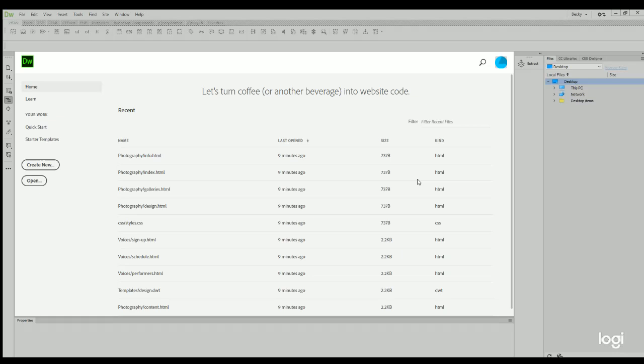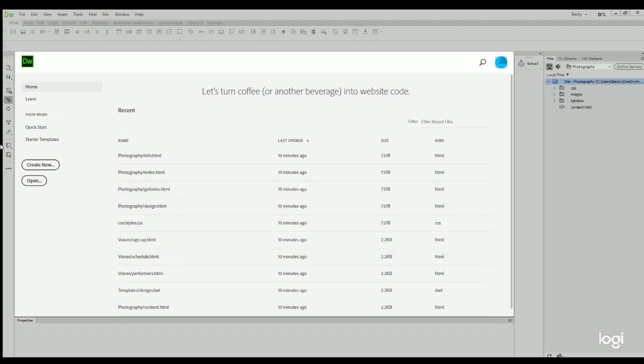Okay, the next thing you're going to do is click on the Browse for Folder and go to your desktop or wherever you've pulled your new one out and highlight the Photography folder and select it. Save and done, and it should now show up on the right hand side in the files panel where we manage sites. So that's the very first thing that we need to do before we start anything else.